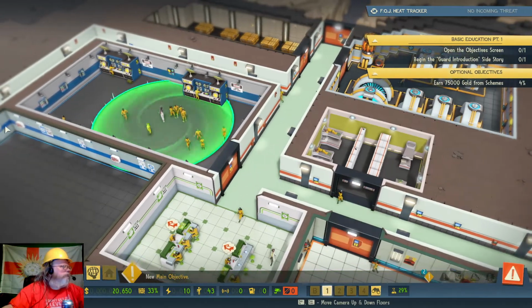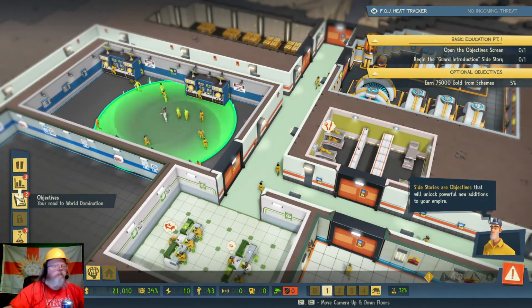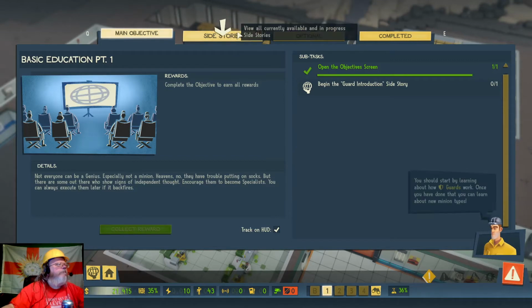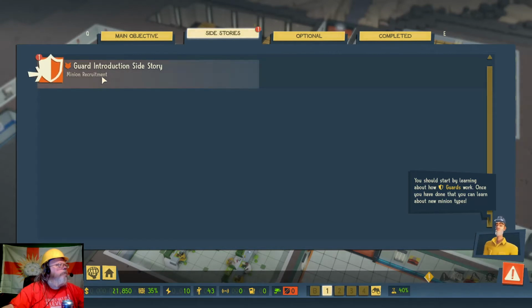New main objective available. What we got here? Side stories are objectives that will unlock powerful additions to your empire. All right, what we got for them? You should start by learning about how guards work. Once you have done that, you can learn about new minion types.